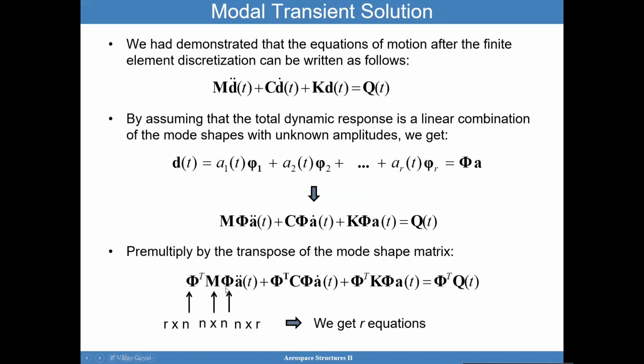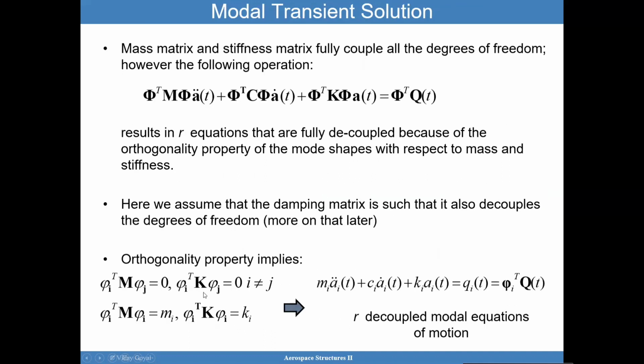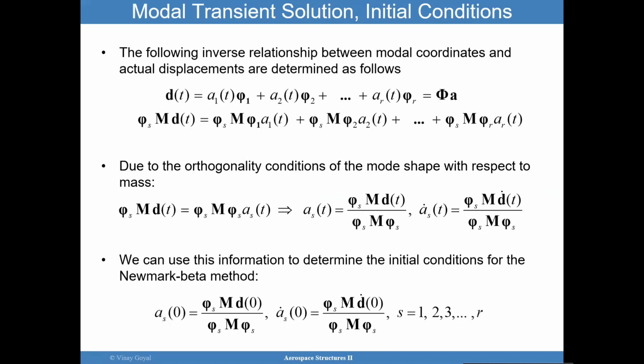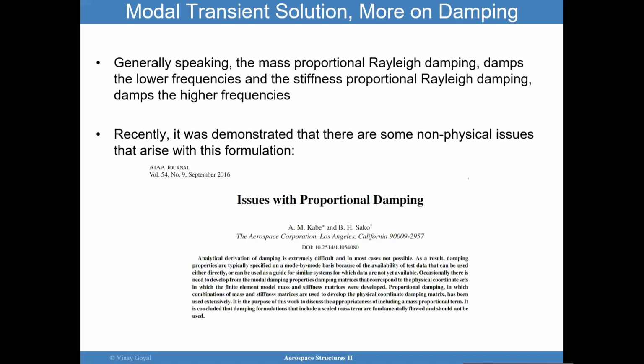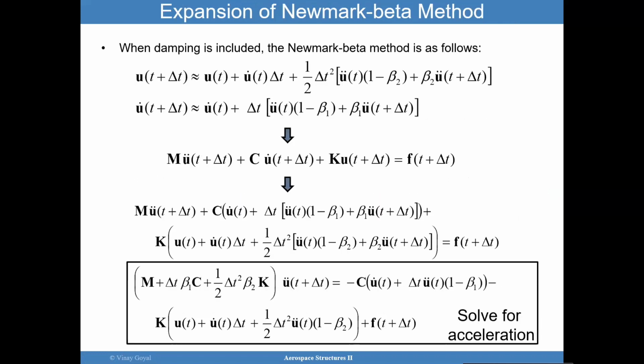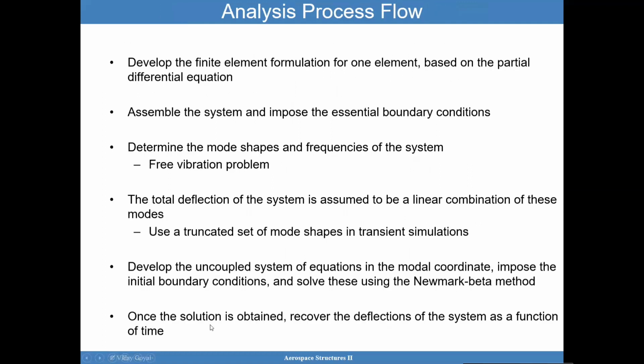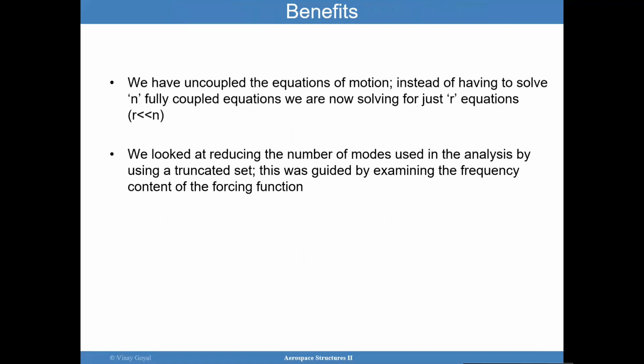But by doing this pre-multiplication, I've proven to you that I have decoupled it into 20 mass, stiffness, dashpot equations that are decoupled from each other. Very powerful approach. And then we've used the Newmark beta method to really solve the problem. And we discussed the Newmark beta method in great detail earlier. Again, Taylor series expansion on u, Taylor series expansion on u dot, and then go ahead and review that again to get a better understanding of that.